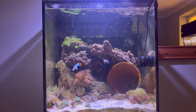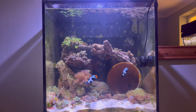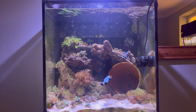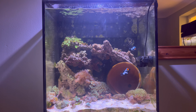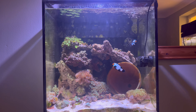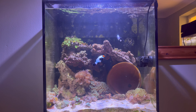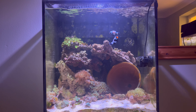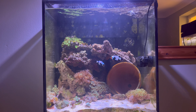I did have quite a few vermetid snails in here, which obviously came from my other tank. This was going to be a tank to try and get the clownfish to breed, but also I was going to do it as a softy tank or just a frag system. I've got a lot of frags scattered along the sand bed in my main tank, so I thought I'd set this up as my overflow tank basically.